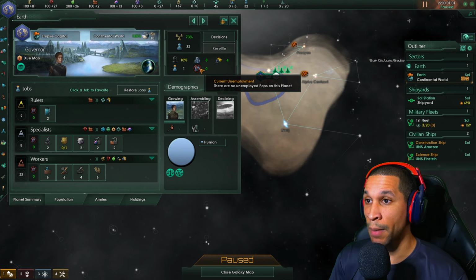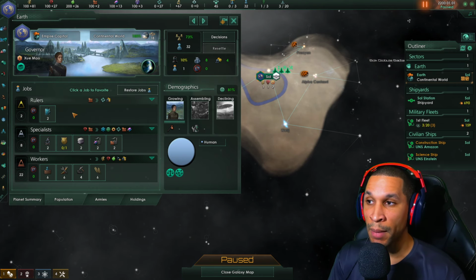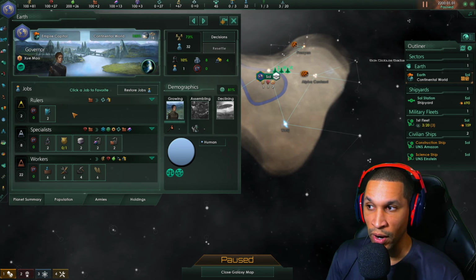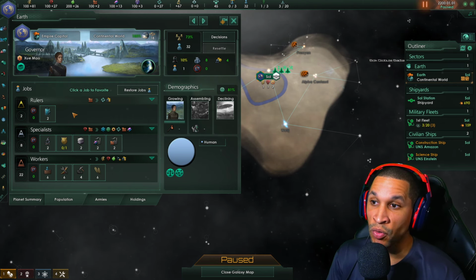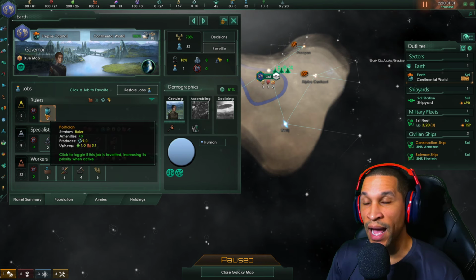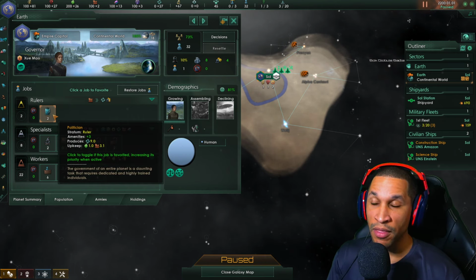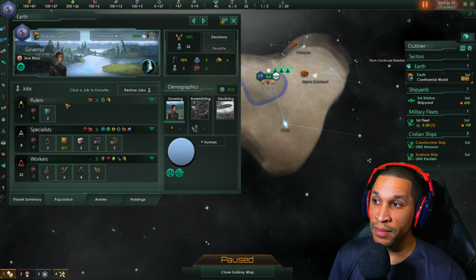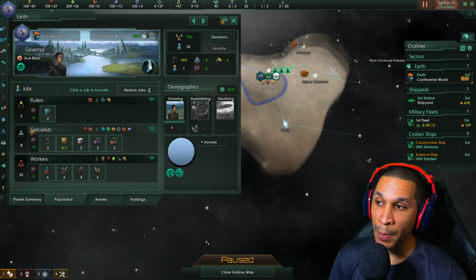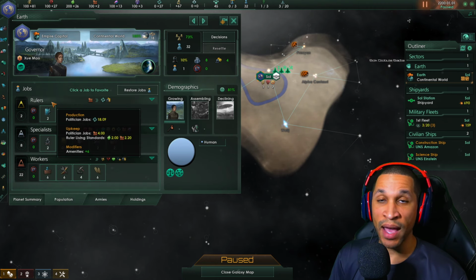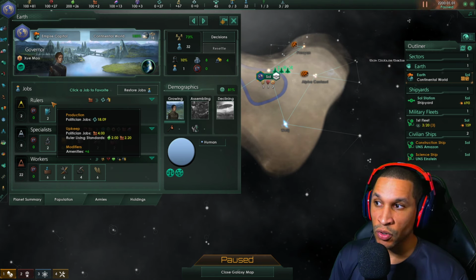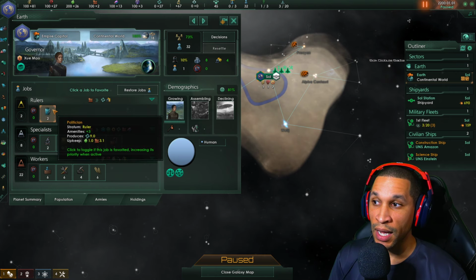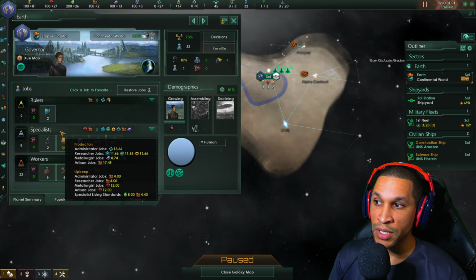Now, I was mentioning earlier about unemployment. Let's say we have a pop that falls into the ruler category, right? Let's say that a new pop that is growing forms on my planet, and now I don't have enough politician jobs available for them. They're going to fall into that unemployment category. And over time, the longer they remain unemployed, the higher their chances are that they are going to drop a category of what they are. And so let's say that we have a ruler that has been unemployed for like a year. Depending on how long it takes for them to downgrade into another job category, over time, your politician is going to fall into the specialist category.